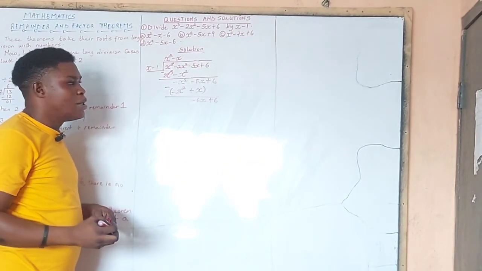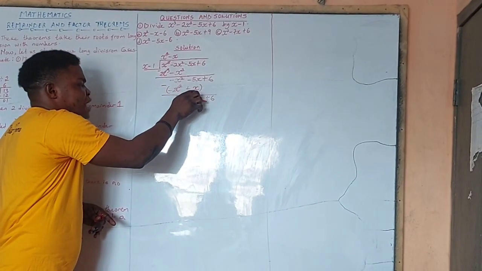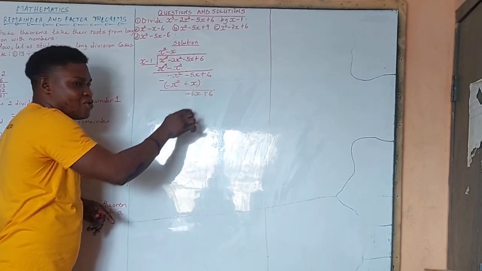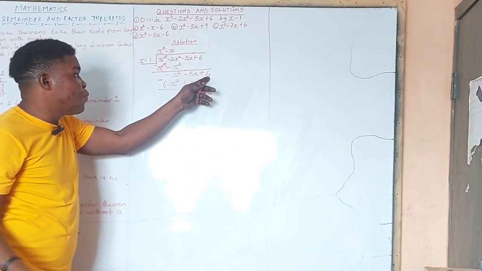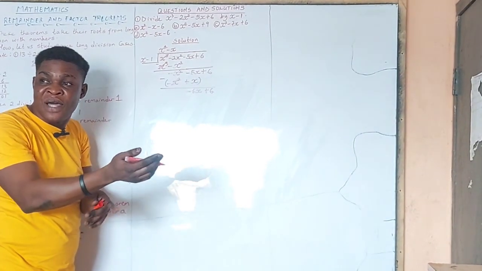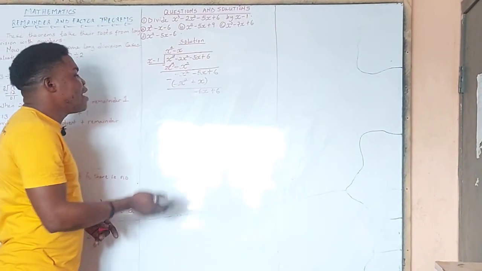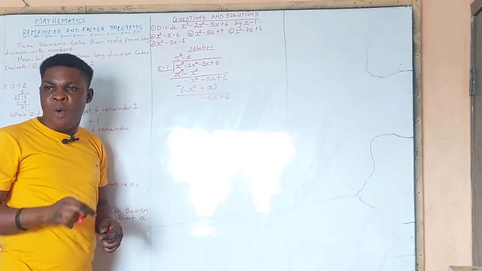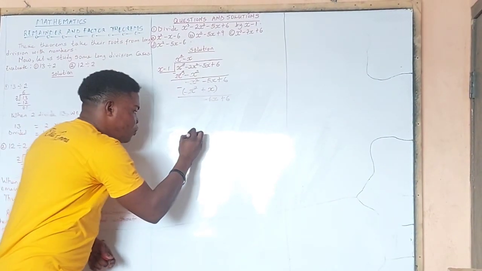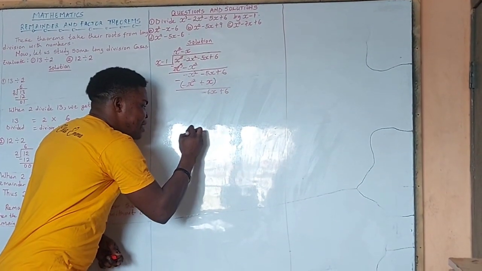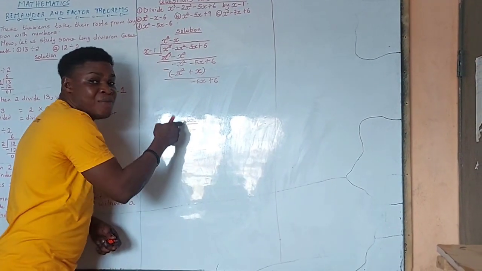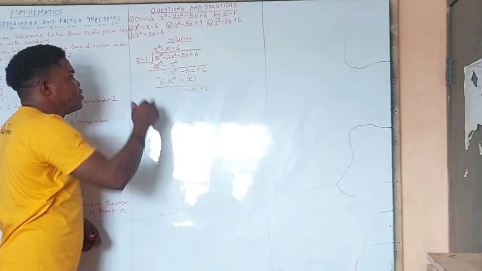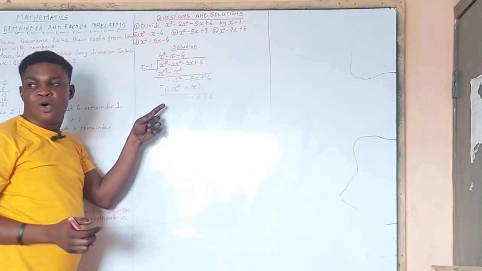Are we together? Minus 5x minus plus x, minus times plus is minus. So minus 5x minus x will be minus 6x. Then bring the plus 6 that remains down. Do you understand that? Now we have to begin again. When you divide minus 6x by x, what will you have? X will just cancel x. We make minus 6. So our minus 6 is what we have here. Now use this minus 6 to multiply your divisor again.